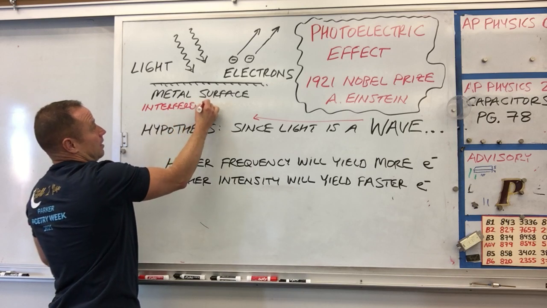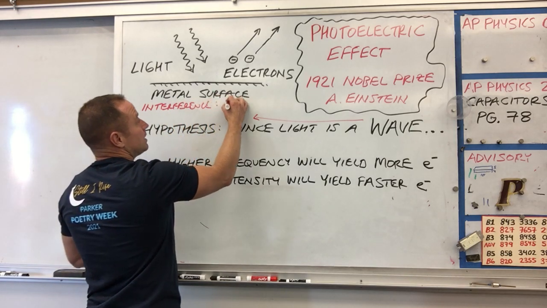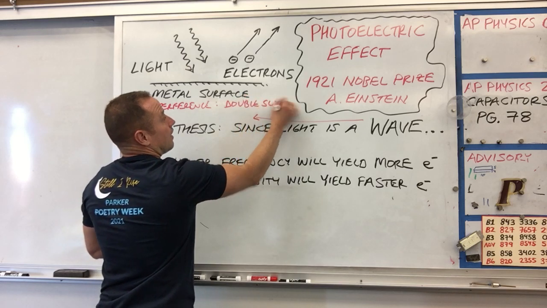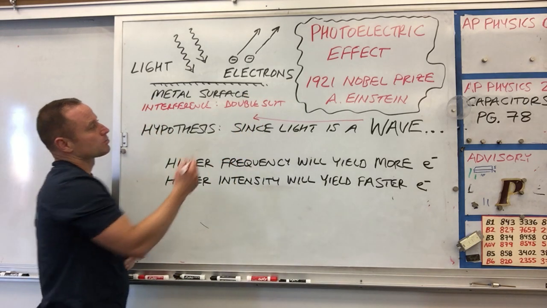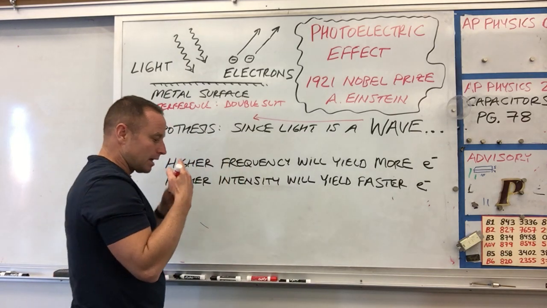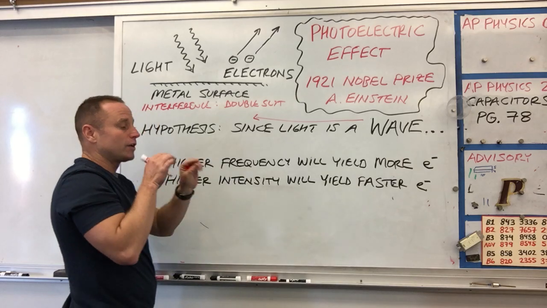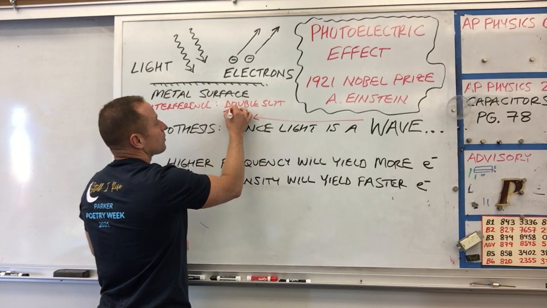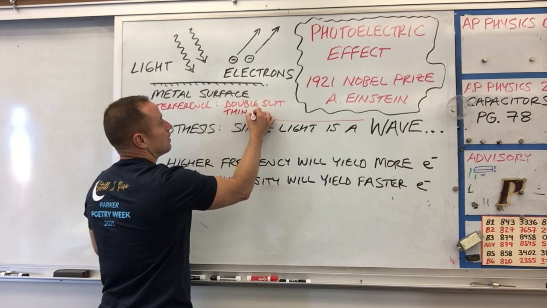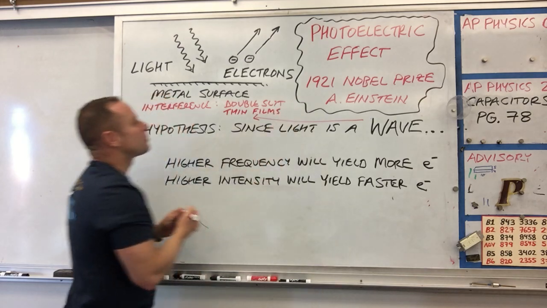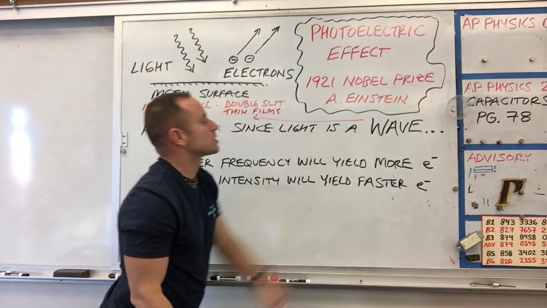Interference, like the double slit, for example. And then the other example of interference would be, for instance, thin film interference. So those colorful fringes you see when some light hits the front of a film and some light hits the back surface, and those light rays interfere. So thin film interference. Right, so people were pretty convinced that light was a wave.